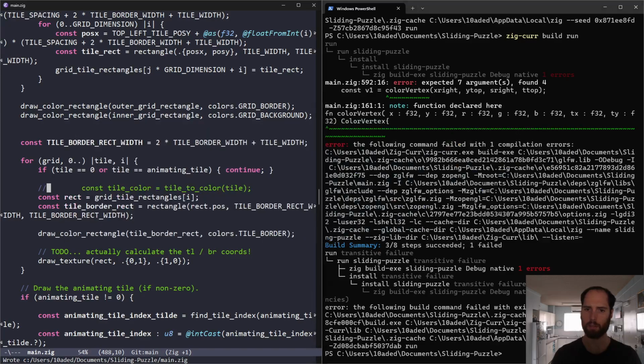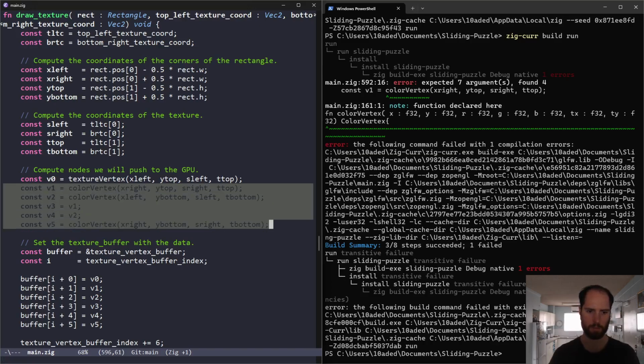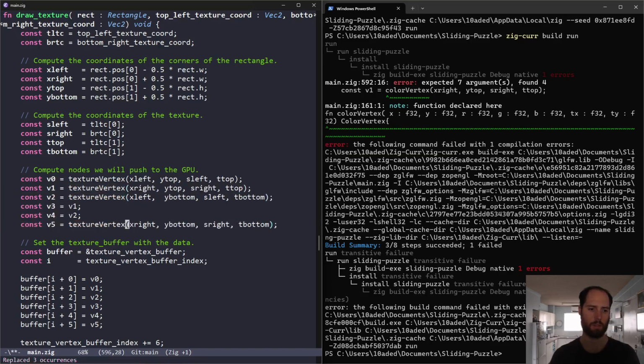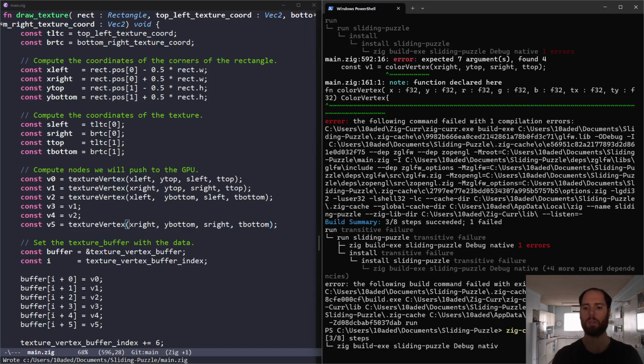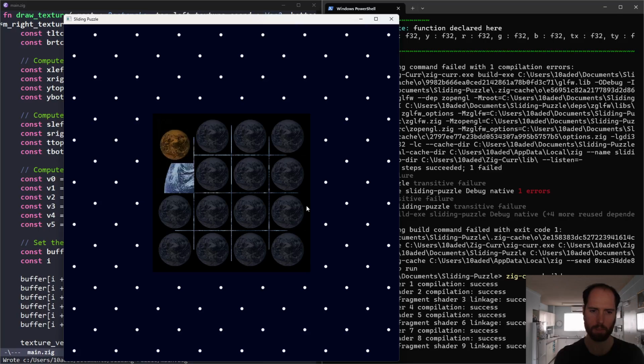Expected 7 args, found 4. Oops. Okay, good-ish. So why aren't the colors appearing on these? We'll deal with the animated color one a bit later.